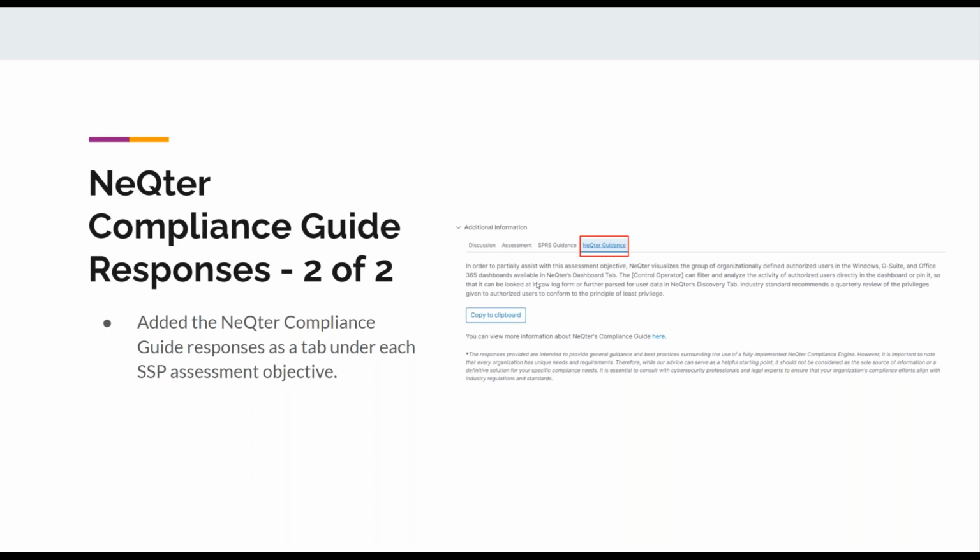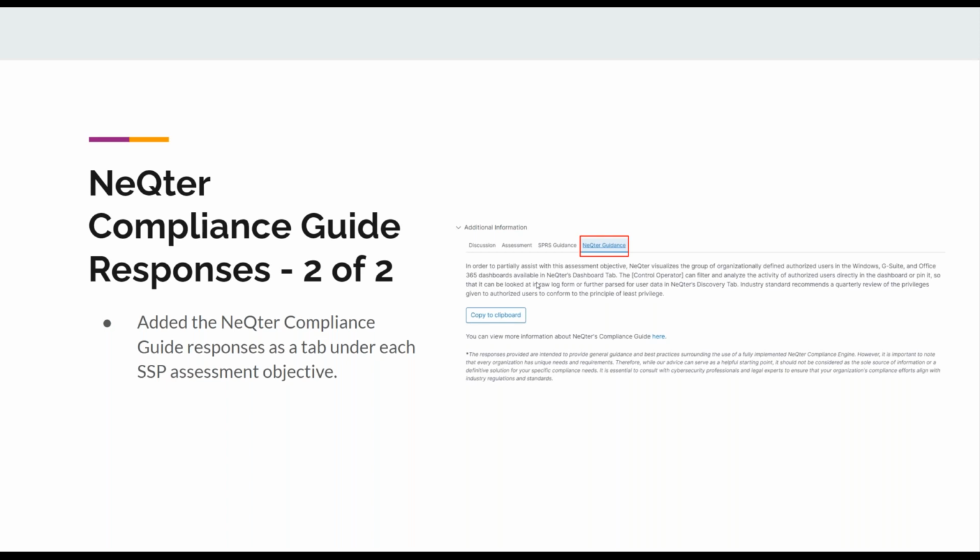Or if you create a new plan but don't want it to be copied into all the different related areas, you can then go one by one and choose. Where applicable, under additional information, where we have the discussion and assessment when it comes to CMMC, the further discussion areas, we now have a tab, NeQter Guidance.